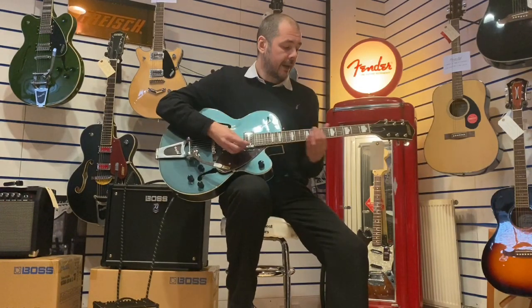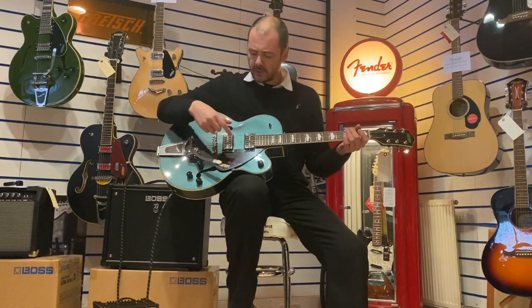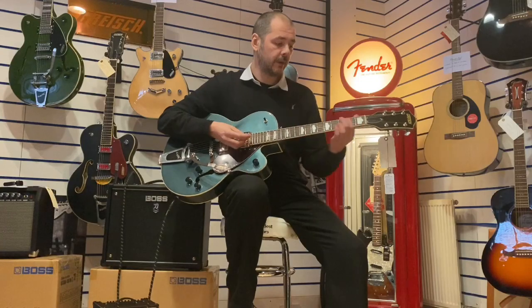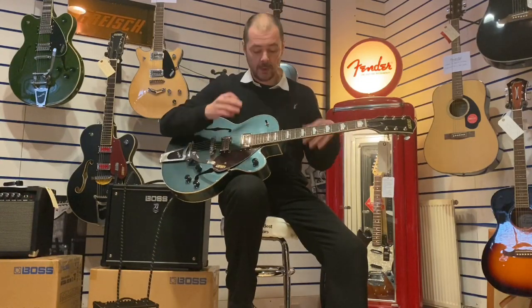So when you're on the neck, lovely, rich, nice sustain there as well. And then when you're on the bridge, thinner and brighter. When you're in the middle, it's both of them. So for the rest of this demo, I'm just going to keep it in the middle.